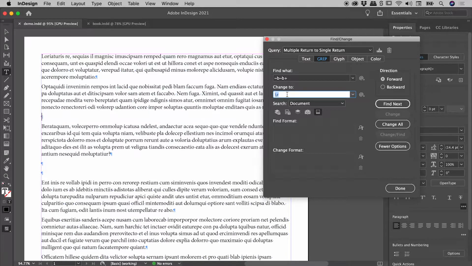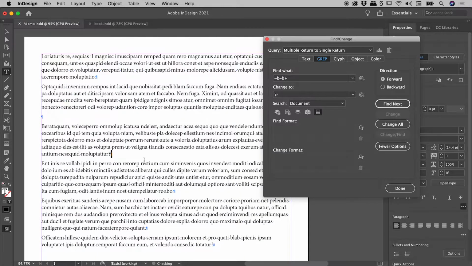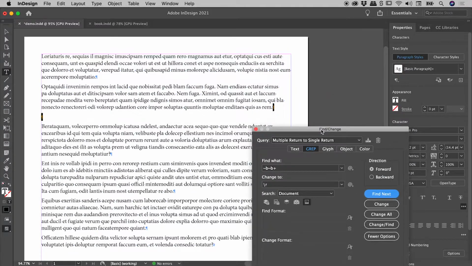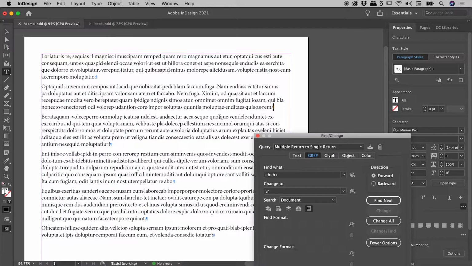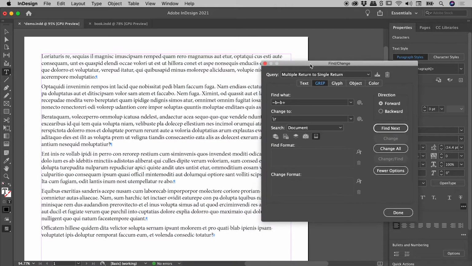Let's, for example, click on Find Next. And here we go. Because I already had my cursor inside of here, it's jumped down and found this one just here. So if I choose Change, fantastic. Those three enter characters have been replaced with a single one. Find Next, we can see it's found this guy just up here. Choose Change, fantastic, and we are done.